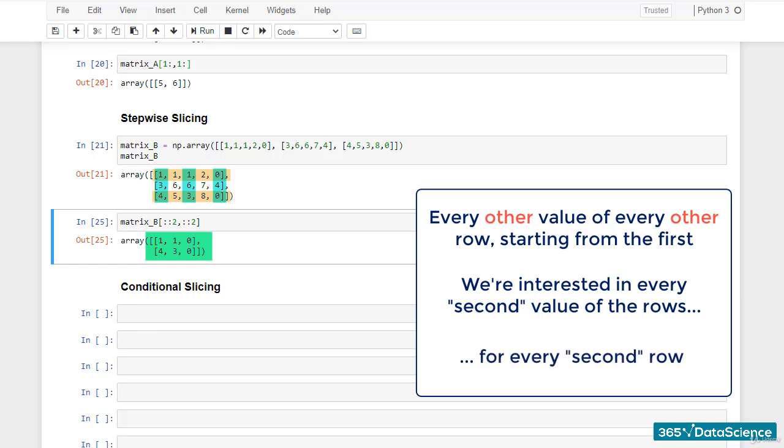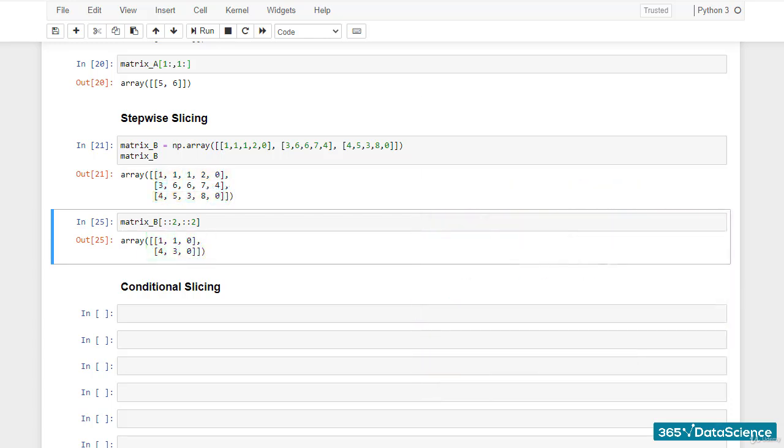Hence, we're taking the first, third, and fifth values of the first row, and then the same values of the third row. It's because we're starting at the value in position 0, 0, then moving to position 0, 2, and so on. We do this until we're done with the first row, which in our case is position 0, 4. Then we move to position 2, 0 and go through the third row in that exact same manner. That is, in our example, we'd go through positions 2, 2 and 2, 4.